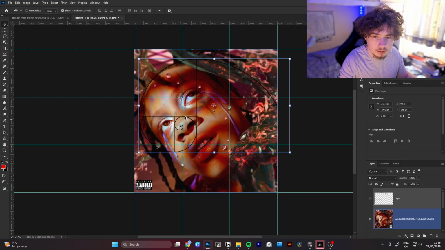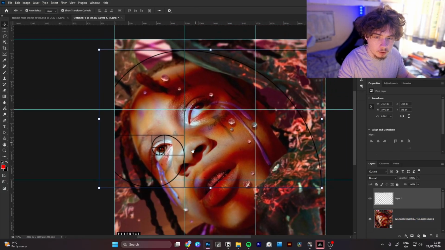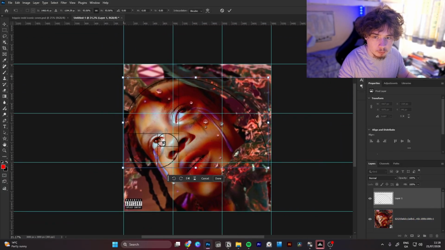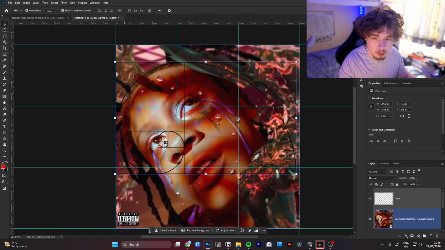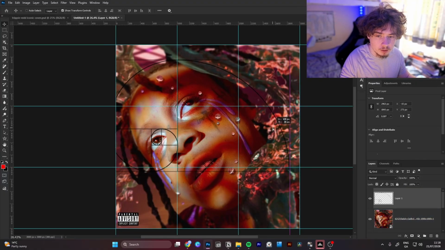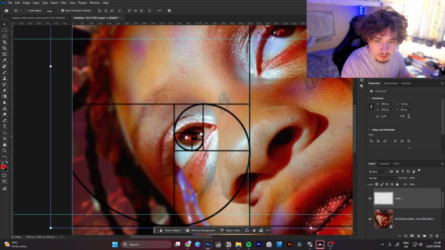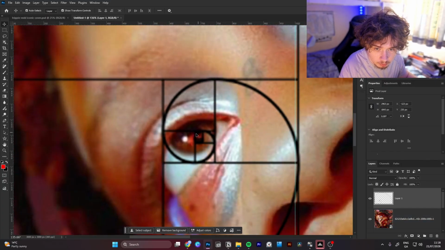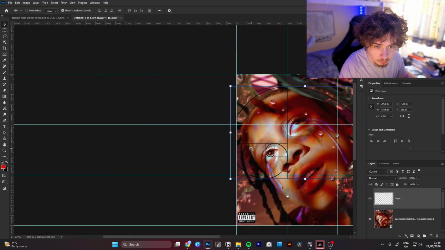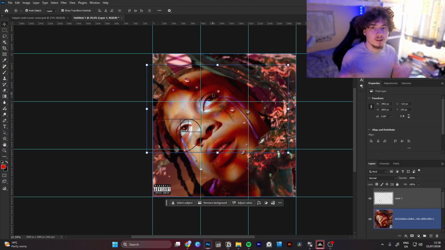You can see even just a point here, or if we put on the eye and make it a little bit smaller, we can see the flow of the cover art going around, and it matches exactly with how the Fibonacci spiral is lined up. So that's how we want to think about this. We want to make this flow around, and we want the most detail to be in this little box here, and then spiral out and get more general. That's the whole idea of the Fibonacci spiral.